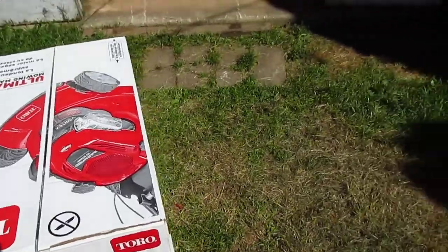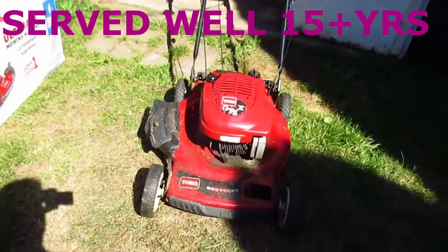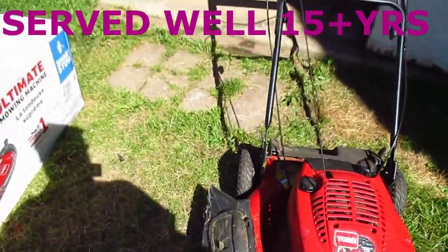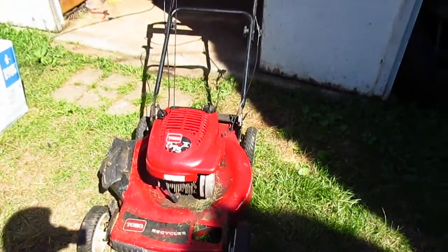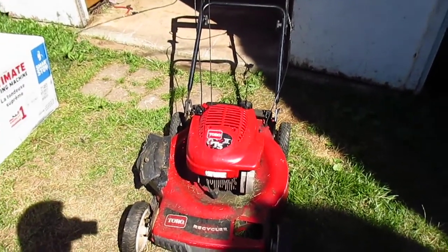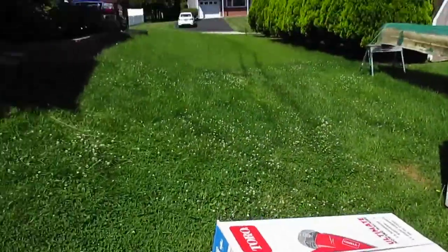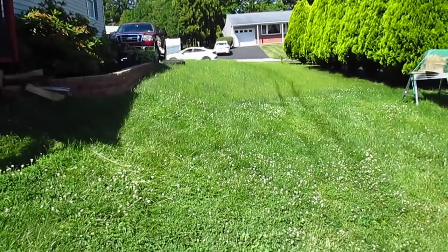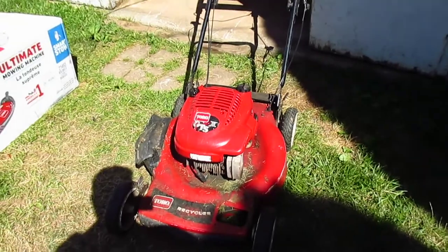I am replacing the old Toro, which has served pretty good, but she's starting to knock a little bit. Admittedly, it's from a little bit of abuse. Oil had run low a few times, and on top of that, when my grass gets good and high, like you can see over there, I tend to just push it through and not worry about raising it up and mowing twice.